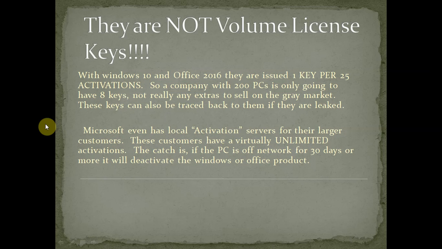But the VPN was required so that she could talk to the activation server. So she reconnects to the VPN, reboots a few times, and lo and behold, Windows and Office is reactivated again. So I can say with almost 100% certainty that any key on the whole gray market, they're not volume licenses.